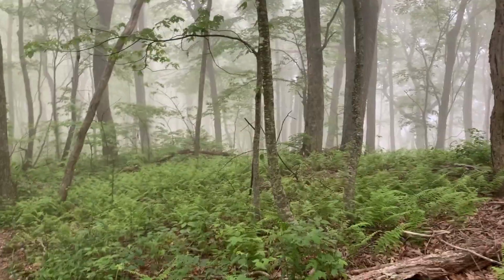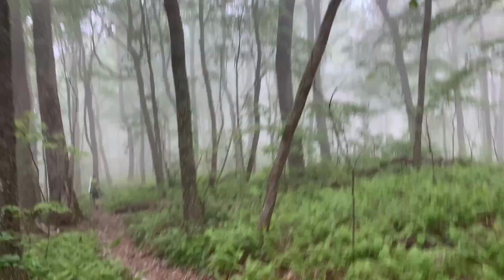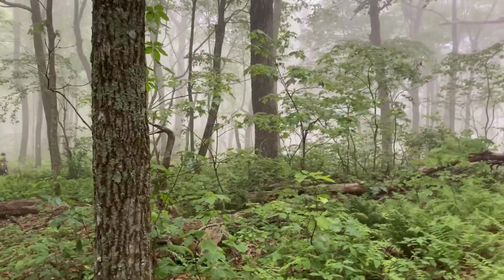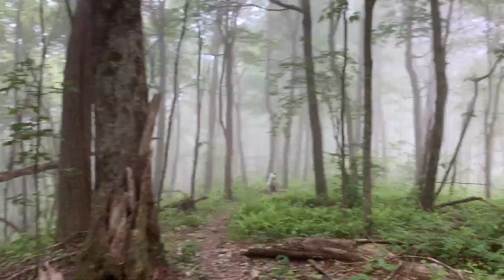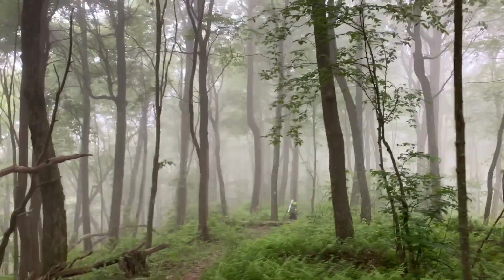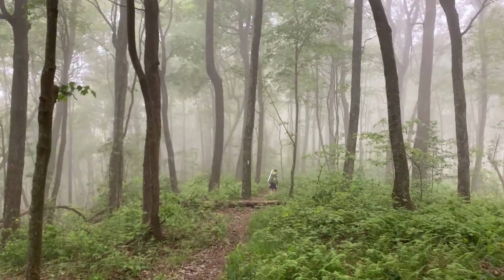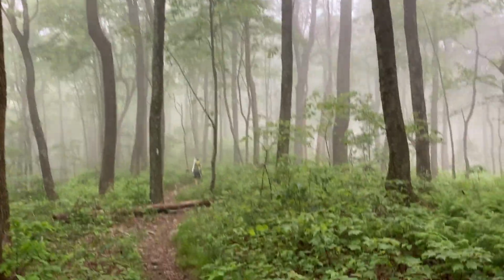So another little insight on the Appalachian Trail. It crosses tons of different spaces, right? Free open space, protected space, national forest space, private land, and everything. And I think it's really interesting and cool how they were able to work it out so you could have this footpath that traversed close to 2,000 miles, I think now, from Springer Mountain in Georgia to Mount Katahdin.